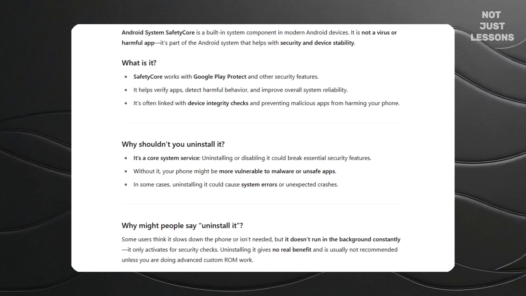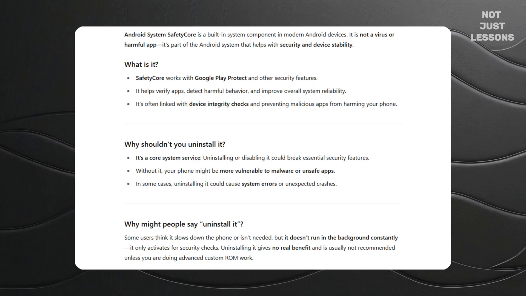So, what is this thing? Android System Safety Core is a service from Google. It was introduced in 2024 without much fanfare and without asking for permission. It scans certain images on your phone — mostly the ones you send or receive through messaging apps like Google Messages. What's it looking for? Explicit content, especially content involving minors. If it detects something sensitive, it automatically blurs the image and adds a warning before you even open it. Safety Core does this locally, meaning it doesn't upload your images or send anything to a cloud server — everything stays on your device.